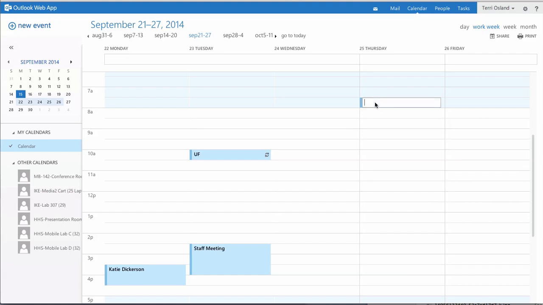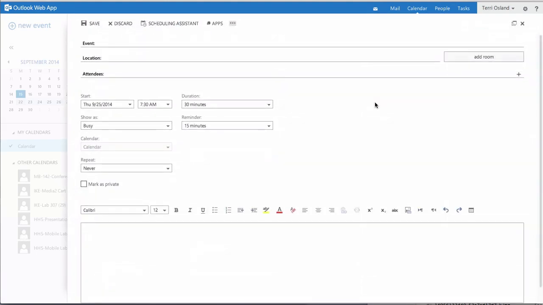Again, double click on my start time. I'm going to put in some information here. It probably varies from building to building, but this is how the high school does it. I want it for my biology class in first block. I have my start time automatically because I clicked on that cell originally, but I want to have my duration.